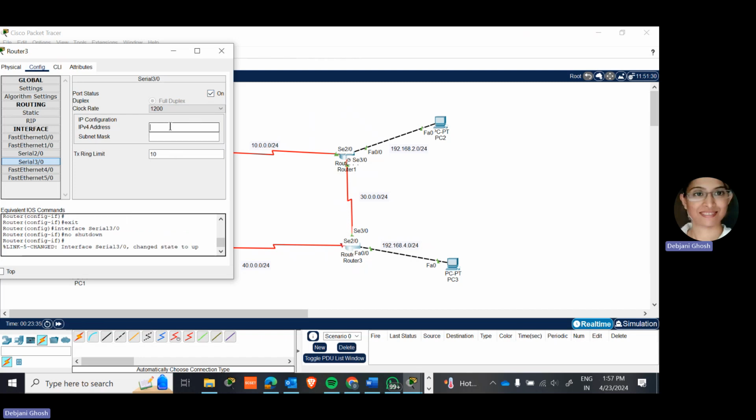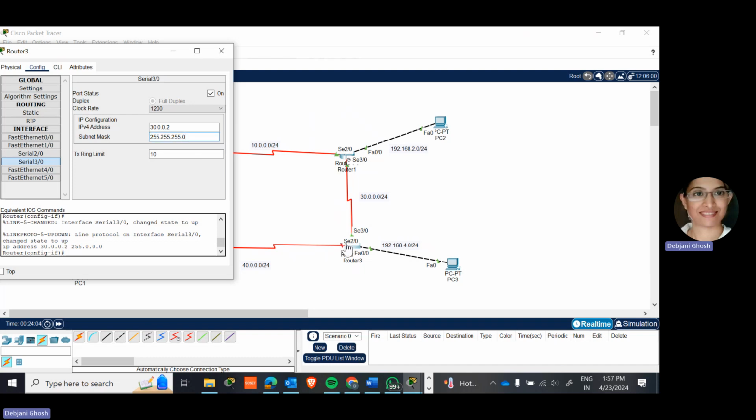Enable the port, okay, and then IPv4 address to be 30.0.0. That was .1, so this will be .2. And then 255.255.255.0.